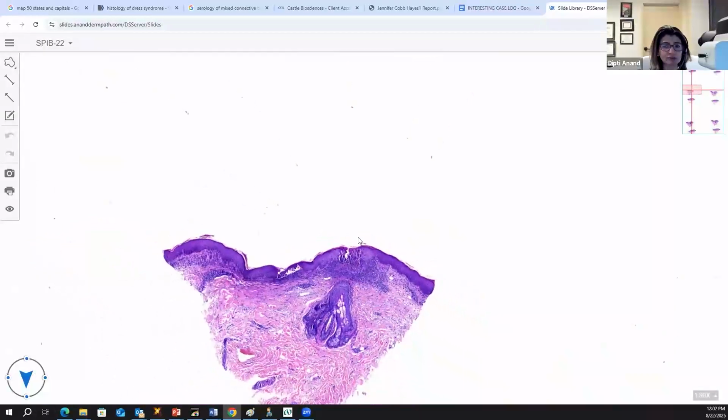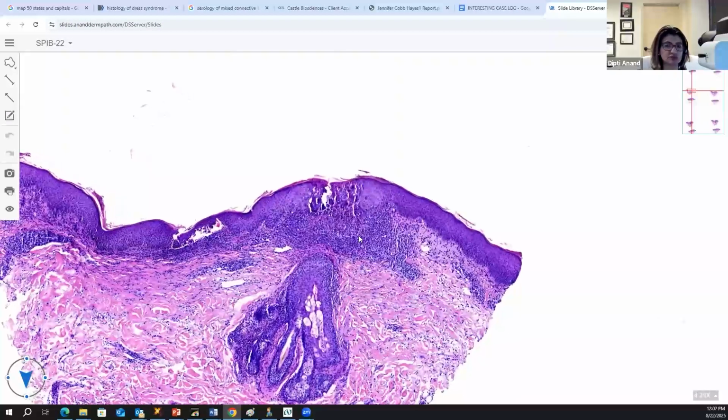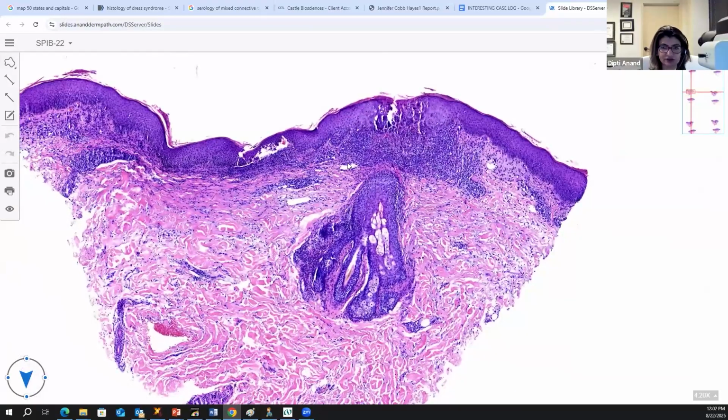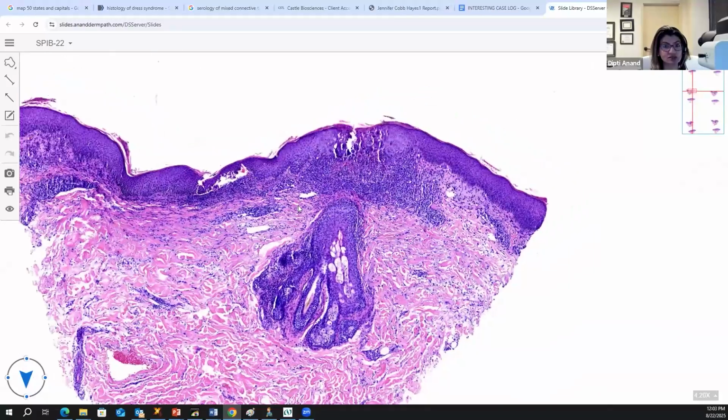Now, herpes infection, remember, is a blistering eruption which looks really busy. So there is lichenoid inflammation. There is a blister here. There can be superficial and deep perivascular, perifollicular inflammation. So the slide can be very distracting, but the answer is very simple.